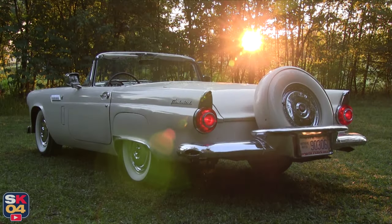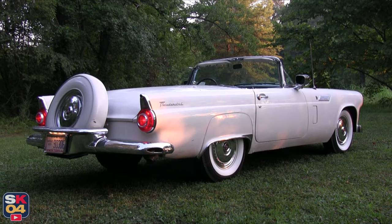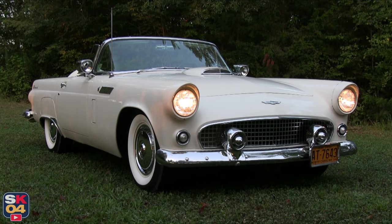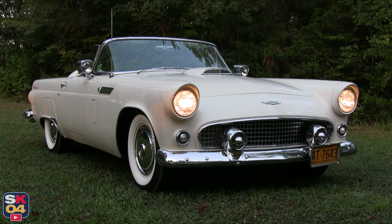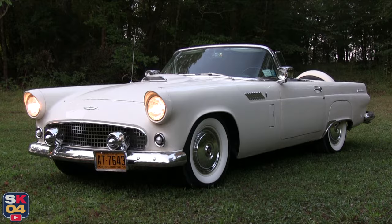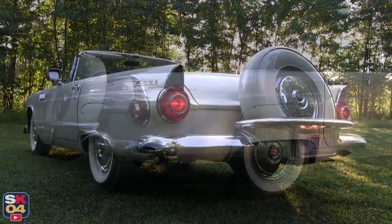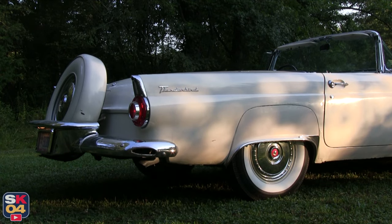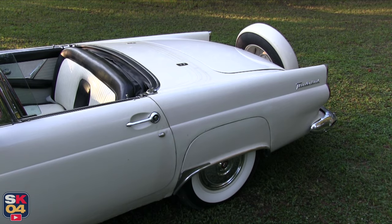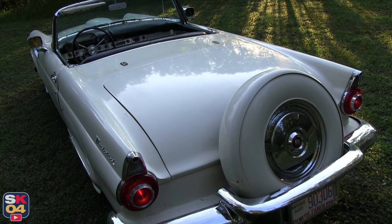The long, low appearance comes from the clean-cut, straight-back fender lines, optional two-tone styling, and the new for '56 Continental-type outside spare tire mounting, which helped to significantly increase trunk space. There were 9 exterior colors offered for 1956, plus a huge variety of two-tone options, in which the hardtop would contrast with the rest of the body. This car is finished in colonial white.